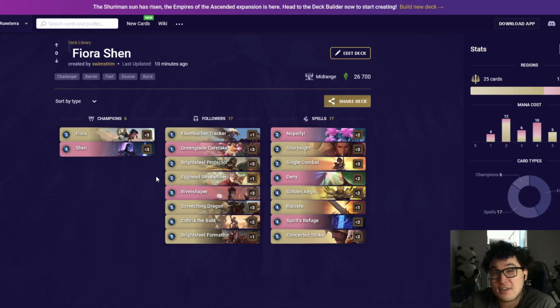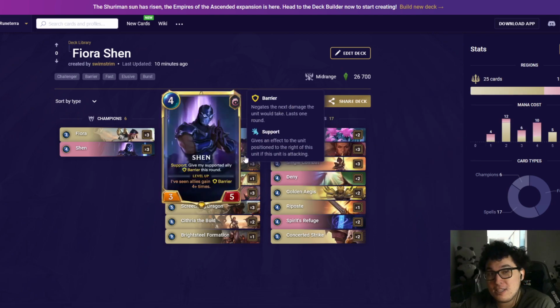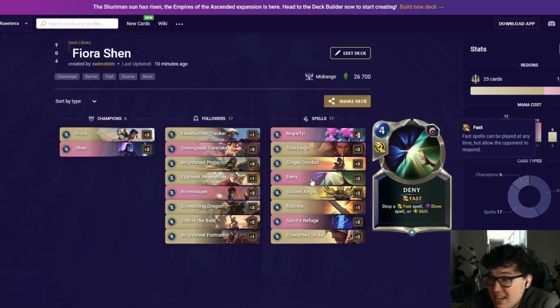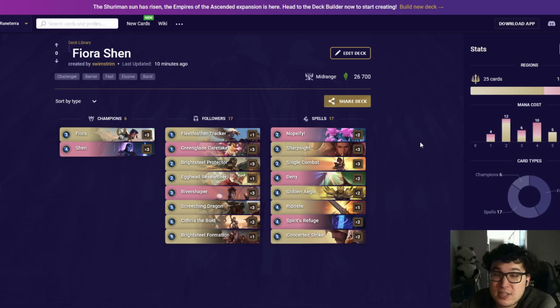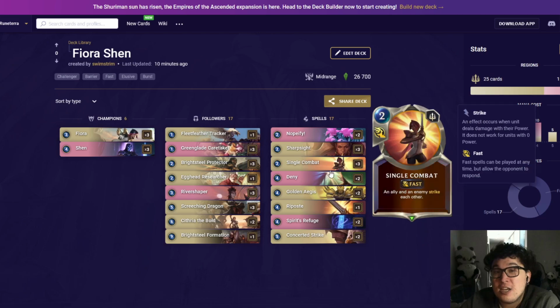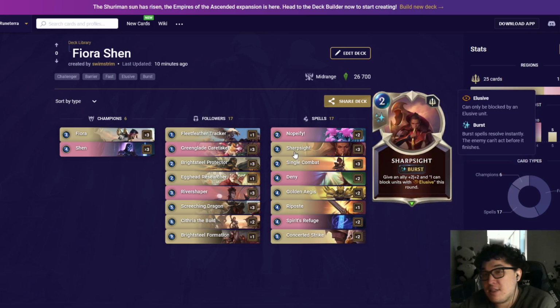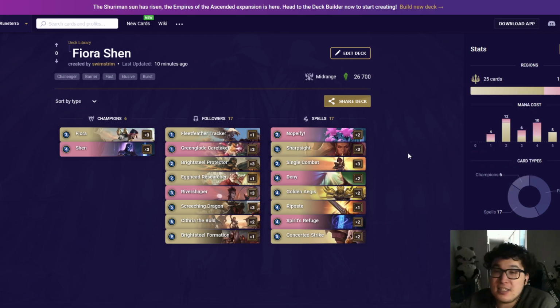If you guys have been following the ladder meta for the last 4 months, Fiora Shen has been one of just the most enduring mainstays. Because of the bulky nature of Demacia units, especially combined with Deny, this deck tends to be a really effective counter against control Shadow Isles style decks. Usually this means Lissandra control, also anything running like Thresh Nasus or some of the P&Z versions.